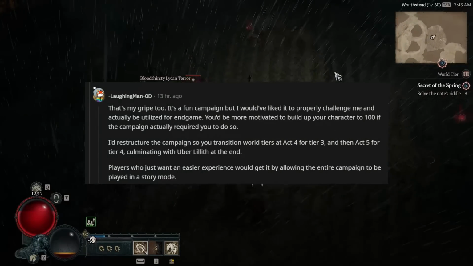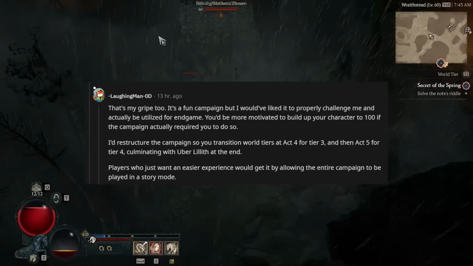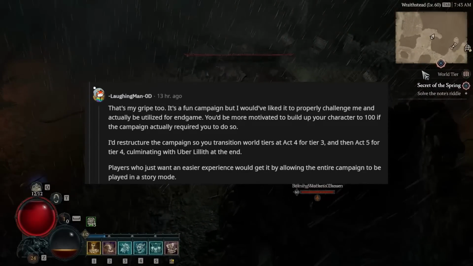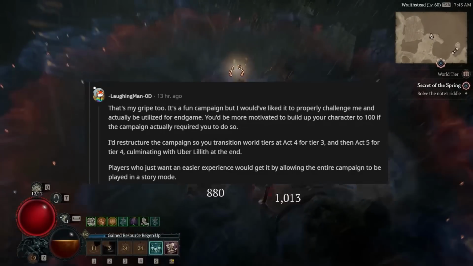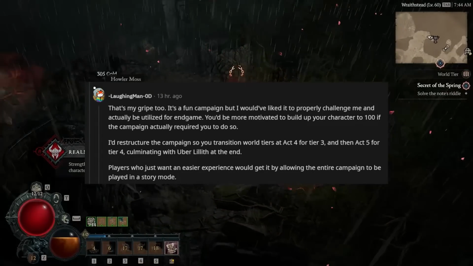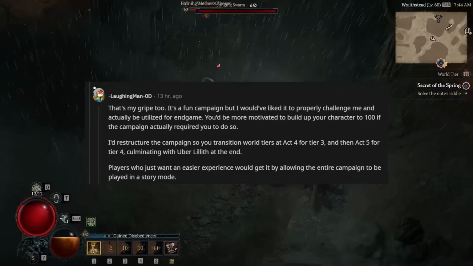And then we have another comment here from Laughing Man, who says, that's my gripe too. It's a fun campaign, but I would have liked it to properly challenge me and actually be utilized for in-game. You'd be more motivated to build up your character to 100 if the campaign actually required you to do so. I'd restructure the campaign so you transition world tiers at Act 4 for Tier 3 and then Act 5 for Tier 4, culminating with Uber Lilith at the end.